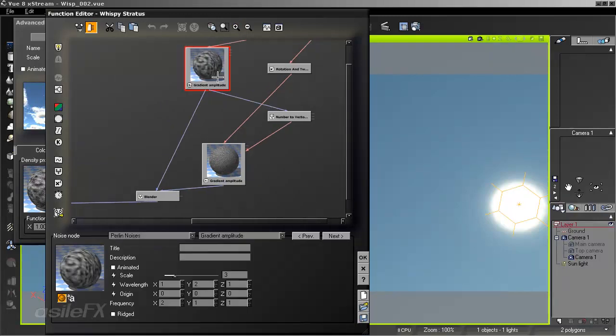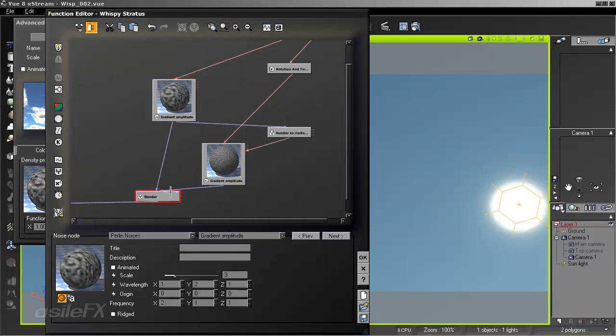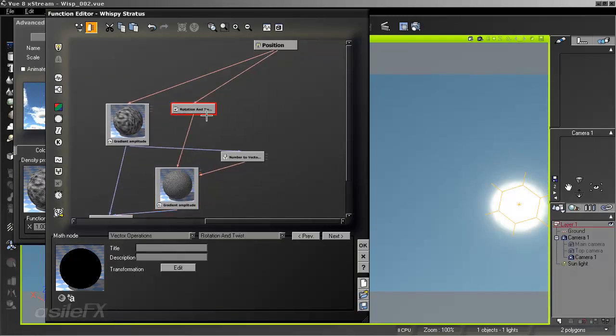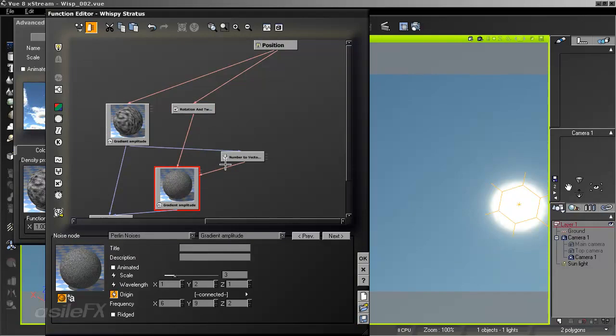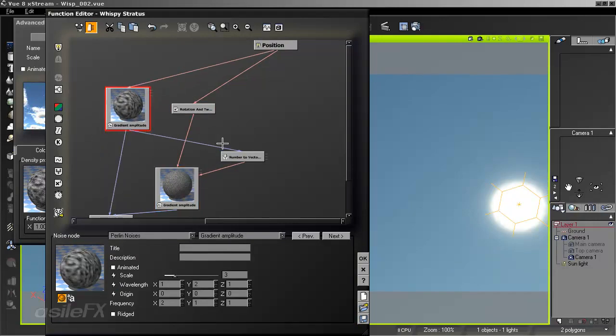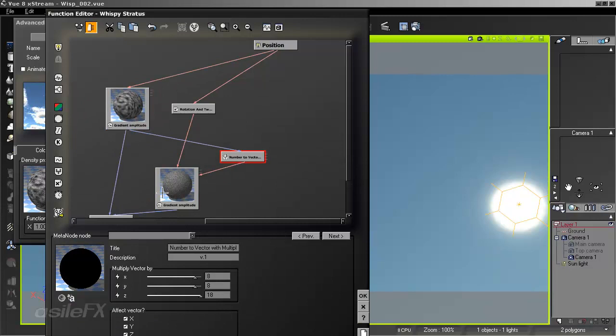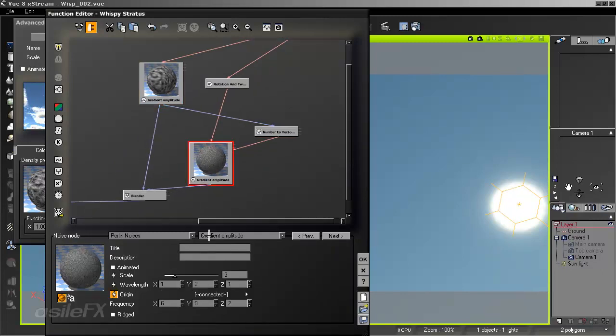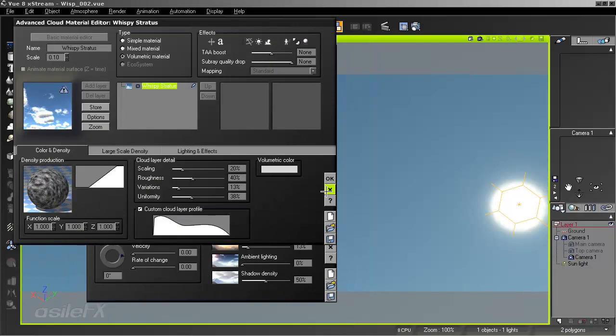It is set up basically the same way, where we have the gradient amplitude being blended with the add mode, and then a rotation and twist setup, and then using the amplitude with that number to vector meta node we created, a couple of different values, higher of a multiply on the Z to stretch it up more to curve around the main shape. And then there's some additional values set on the frequency for the gradient amplitude that make it just a little bit different.